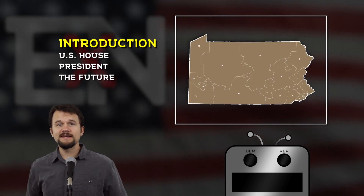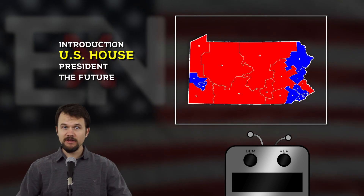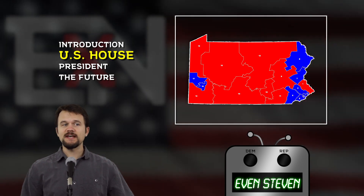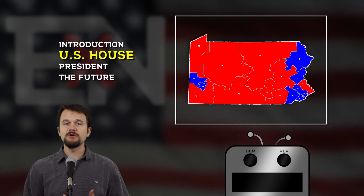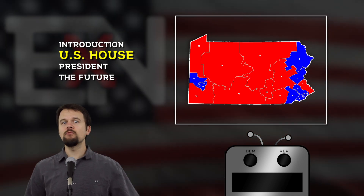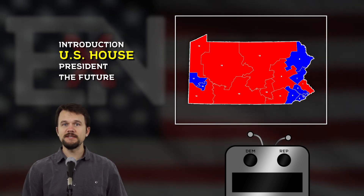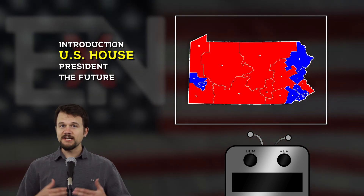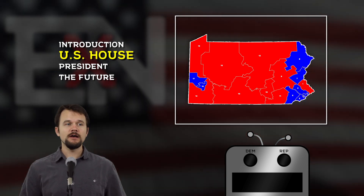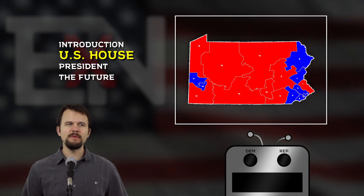Pennsylvania has 18 Congressional House districts and the current balance of power is even — 9 Democrats to 9 Republicans. Five of those 18 districts actually flipped two years ago in 2018 during the most recent midterm elections. Four of them flipped in favor of Democrats and one flipped in favor of Republicans, netting Democrats a gain of three seats at the end of the day. Those elections did occur after a redrawing of the congressional districts that happened in Pennsylvania towards the beginning of 2018 to take care of gerrymandering issues.